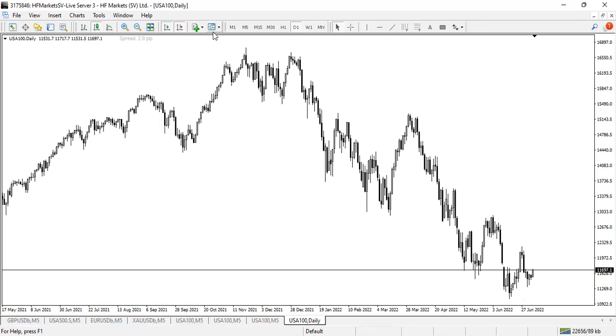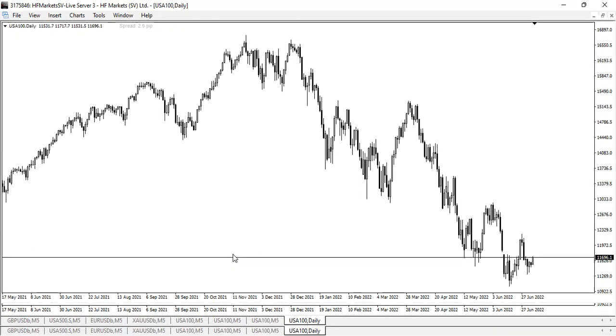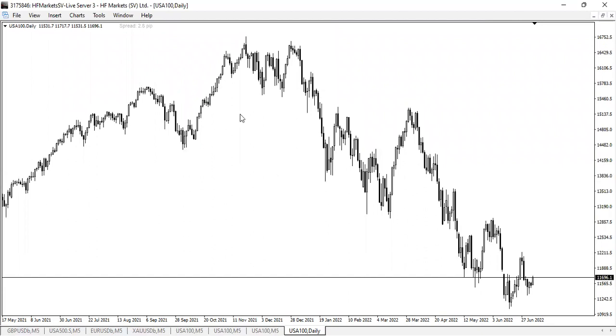So once you have your templates created, your profiles created, that's pretty much all you need from those functions. If you don't want to show these, you could always push F11 here to get a little bit more chart space. So remove the ribbon from the top, so you get a little more chart space.